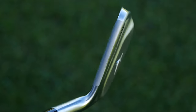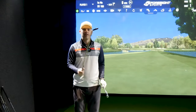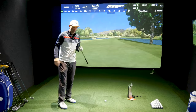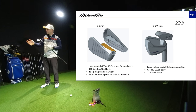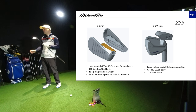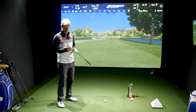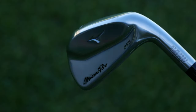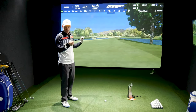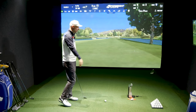The 225 is the fattest version of the Mizuno Pro range. It effectively looks like you've taken a 921 and blown it up a little bit with an airline down the hosel. It's a hollow head design for the majority — between the 2 and 7 iron — with a hollow body and 28 grams of tungsten at the bottom to aid on mishits. It's hollow bodied with chromoly construction, and from the 8 iron and gap wedge it goes to standard 1025E steel.